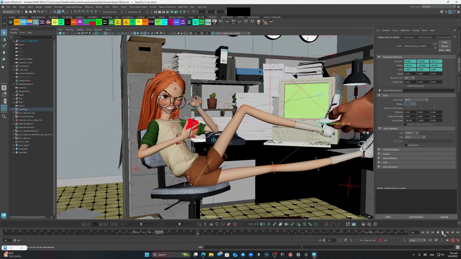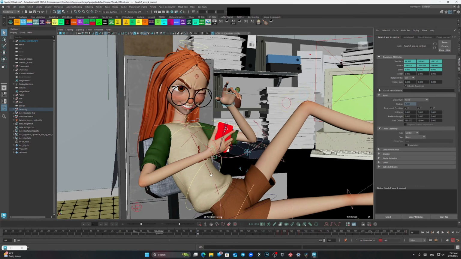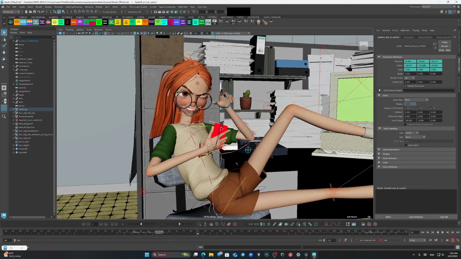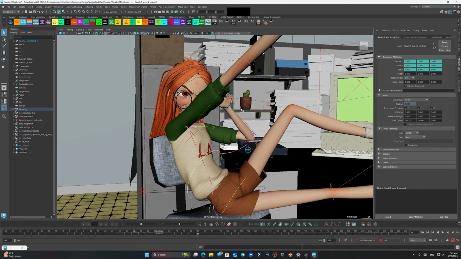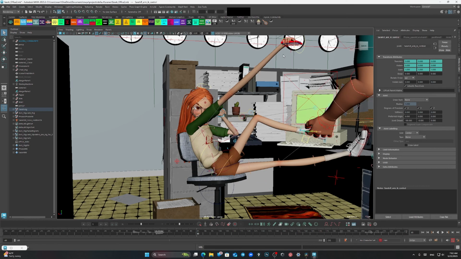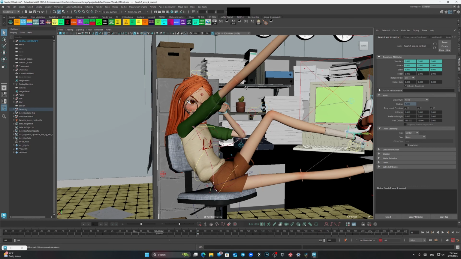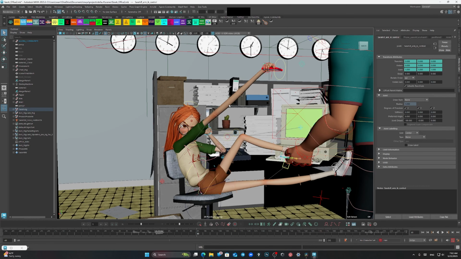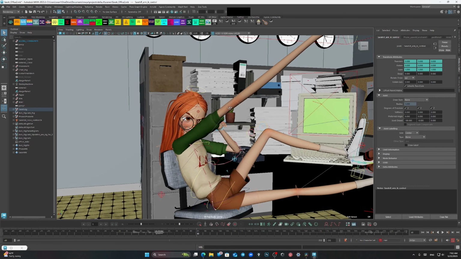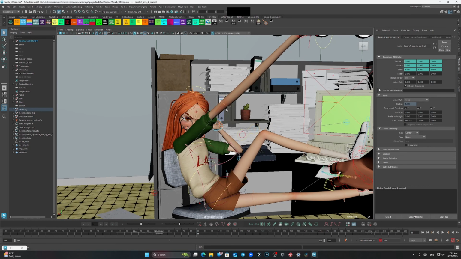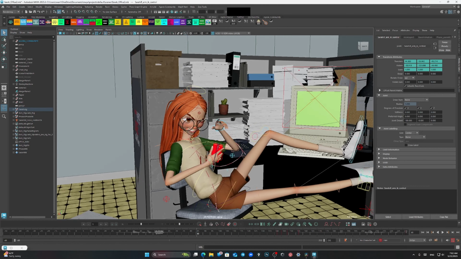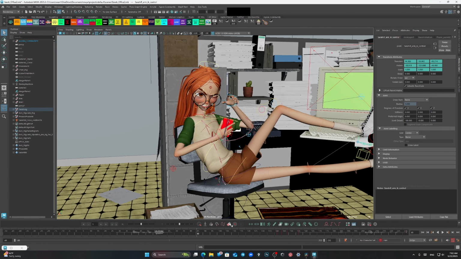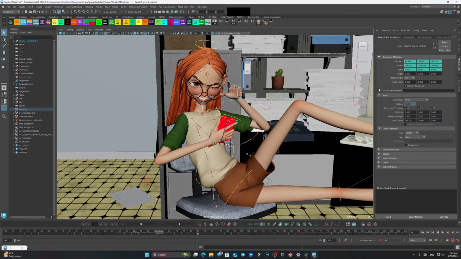Now another one I really like is, we still selecting that, is reset to default. And it just goes and resets your character, that control back to its default that's made. You can also create your own default if you wanted your character to not be in T or A pose and have a resting pose. You can have that pose reset to default.